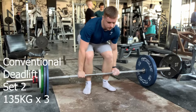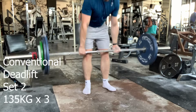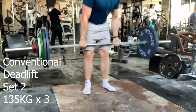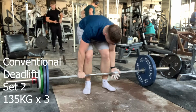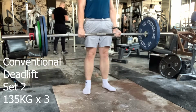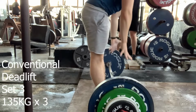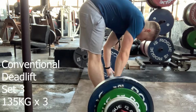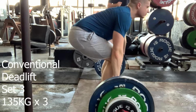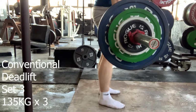With my form, I'm setting the bar heavy in my hand with my chest forward and looking forward as well. In previous times when I've been deadlifting, I've not done that, and when I've pulled the slack out of the bar and then pulled the bar, it's felt heavy. Doing this allows it to feel heavy throughout, and more muscles are involved. It's what my coach pointed out to me, to start doing that, and obviously it has helped a lot. At the start it was just adjusting to it, getting used to it, because you've been doing it for so long without doing it. It takes a while, but doesn't take long.